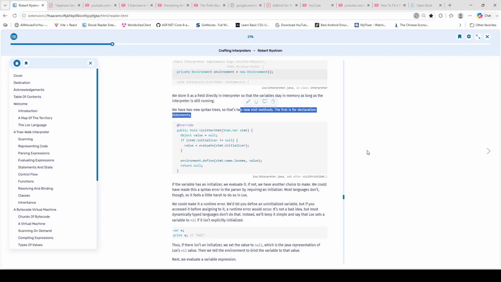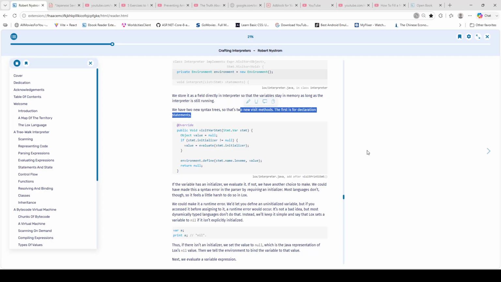We would add this after the visitPrintStmt method in Interpreter.java. So @Override, under it is public void visitVarStmt, with parameter Stmt.Var stmt.